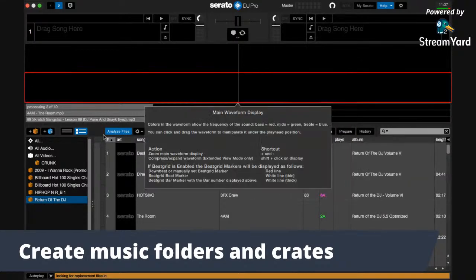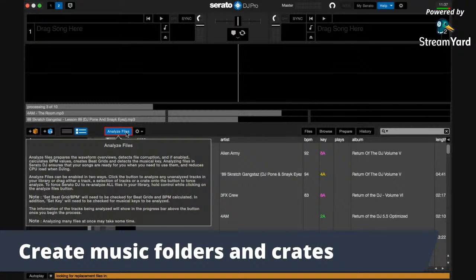All right, so analyze. Analyze files prepares waveform overviews, detects file corruption, and if enabled, calculates BPM values, creates beat grids, and detects musical key. Analyzing files in Serato DJ ensures that your songs are ready for you when you need to use them and reduces CPU loading when DJing.